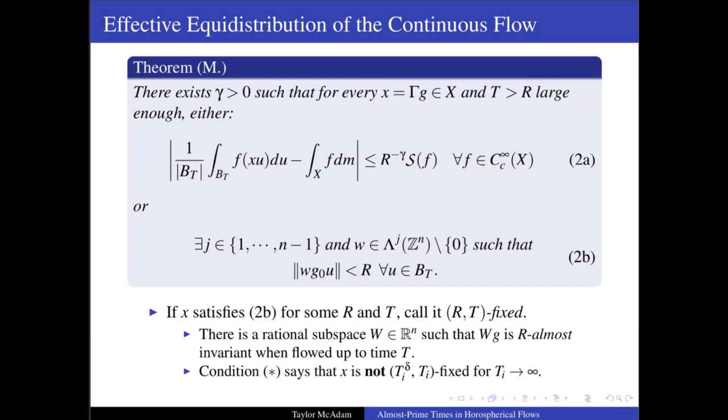So R is a large number, but this is enough to make things almost invariant? So R is sort of relative to T. Right. So it can be large, but we're flowing for a very long time. So it doesn't get sheared, then if you're less than R for a long time. Thank you. Right. And so here you can sort of toggle R and T separately, but the star condition from earlier gives explicitly R in terms of T, and we have some arbitrarily large times where R here is replaced by T^δ. Does that make sense?